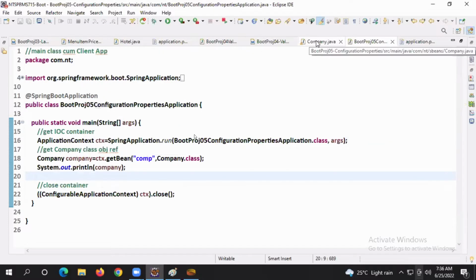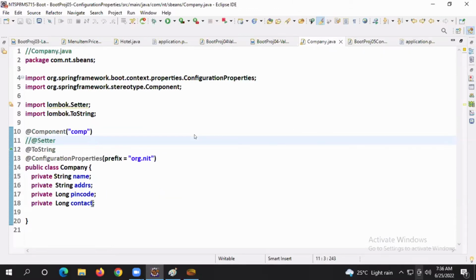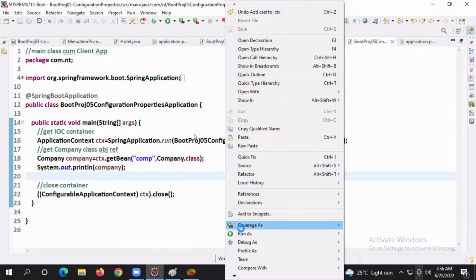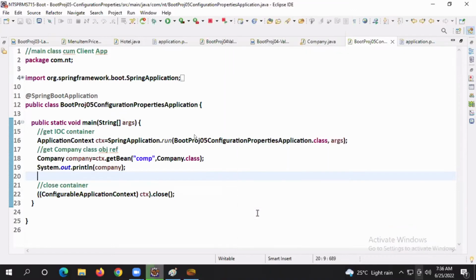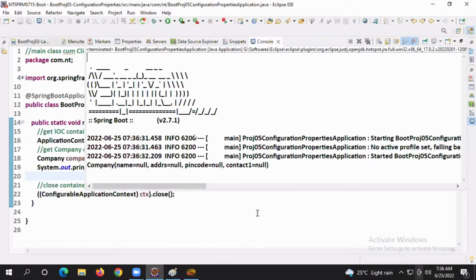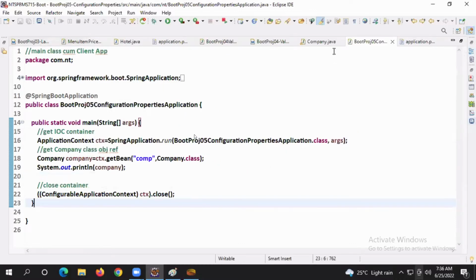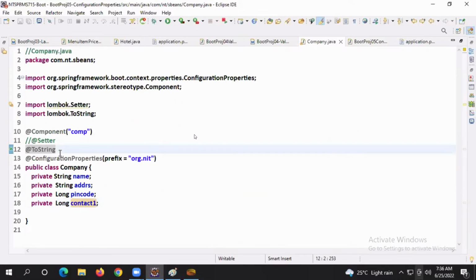Got it? Okay. One property is not matching. Contact one I have taken. Have a look, guys. Run as Java application. Oh, 1 minute. Setter is disabled now. Let me enable setter now.